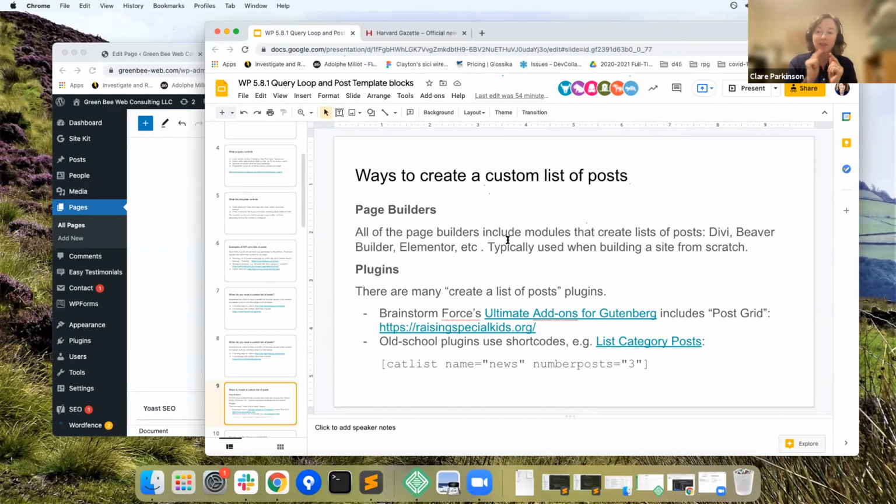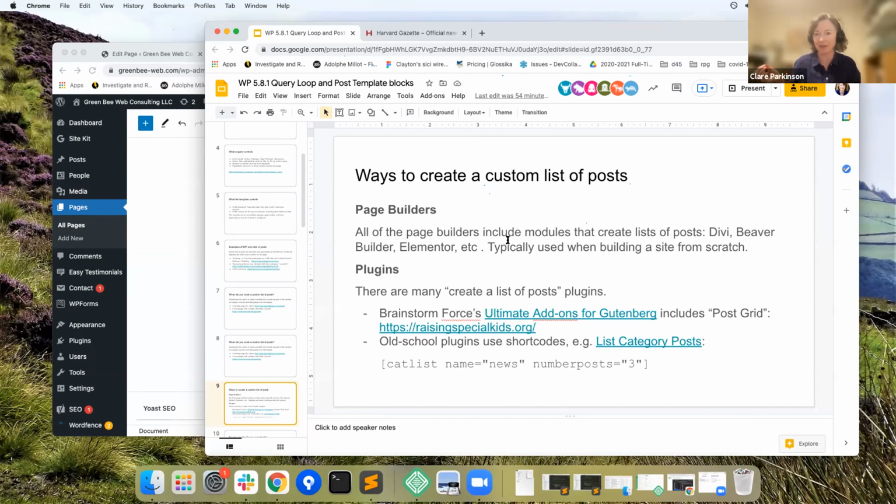Typically, that is a choice you make when you're starting to build a site, and then it applies to the whole site. It's a huge chunk of functionality, so it's not something you're going to just add on to a site that was already built with some other theme or method. It's built into the infrastructure of the site from when you first start creating it.